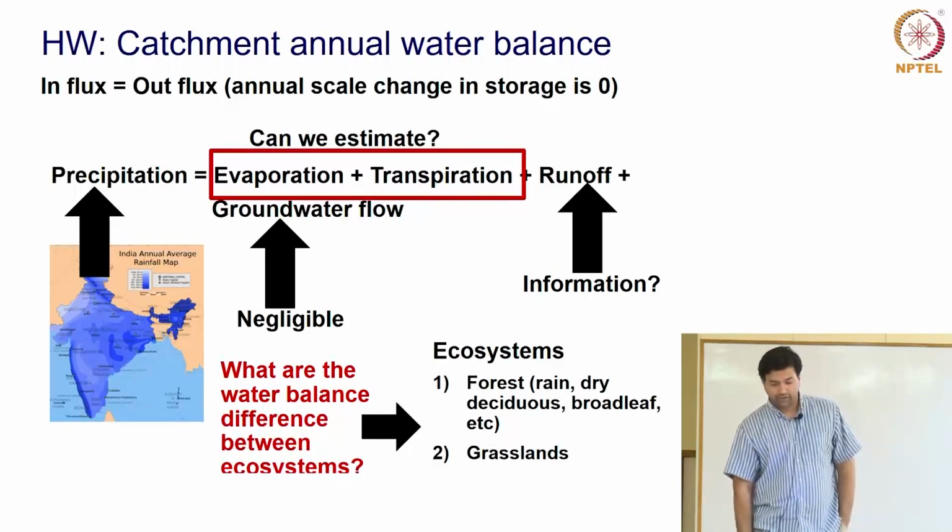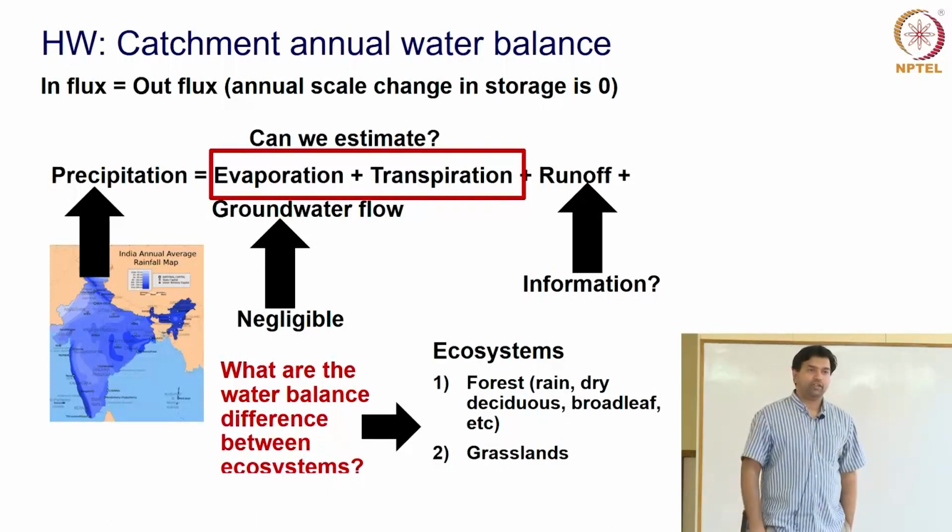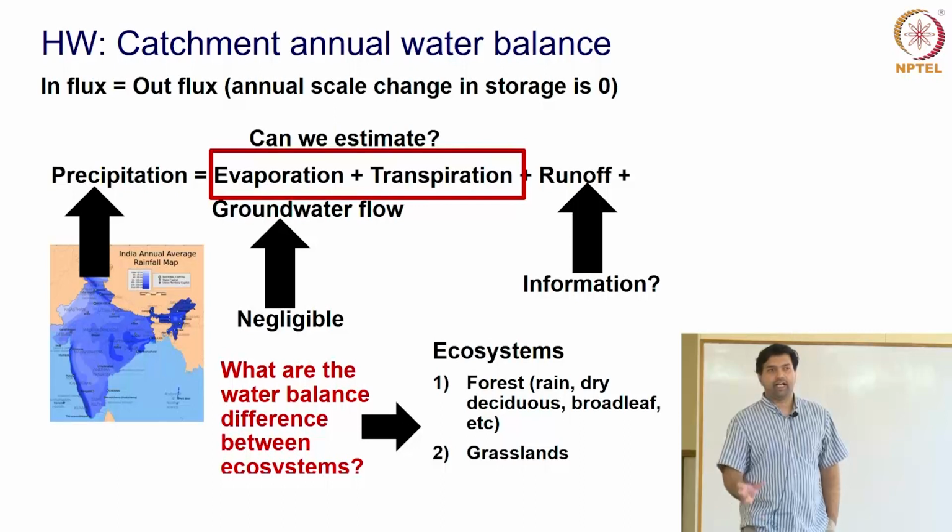So, I am going to leave this as a homework exercise. We can get some precipitation maps. I have some link for how to get annual rainfall. Okay. So, go play around, get some numbers, get a feel for what is the total precipitation in terms of how much is your catchment area, get some approximate numbers. Pick your favorite major river, and see what your runoff is, and how this evaporation and transpiration change. And then based on that, can you have some indication of what kind of catchment this is?